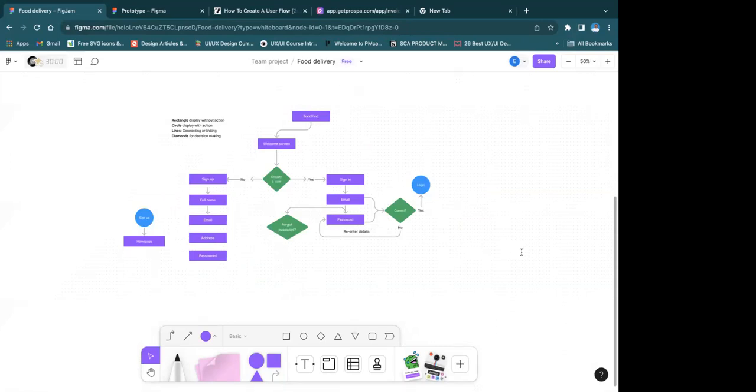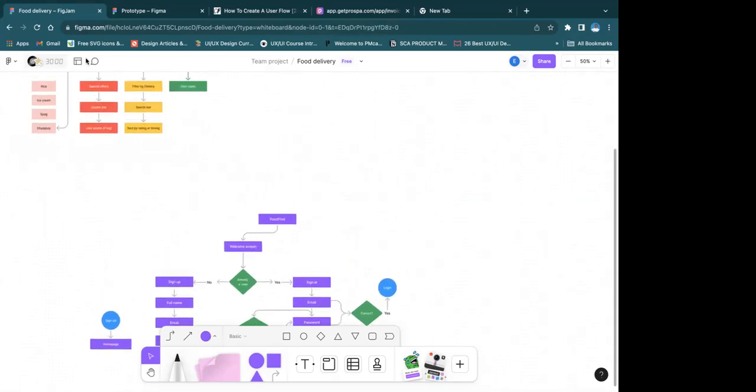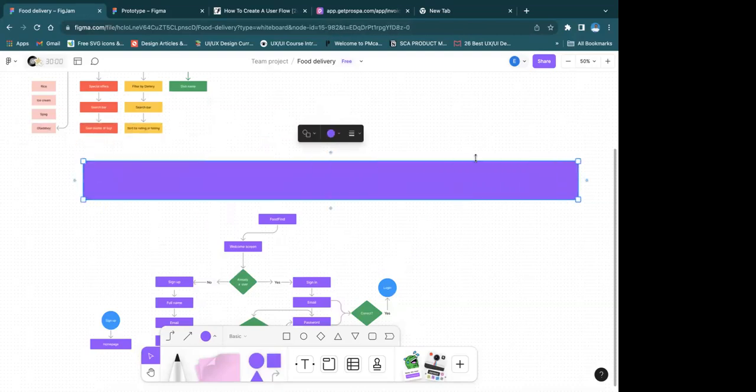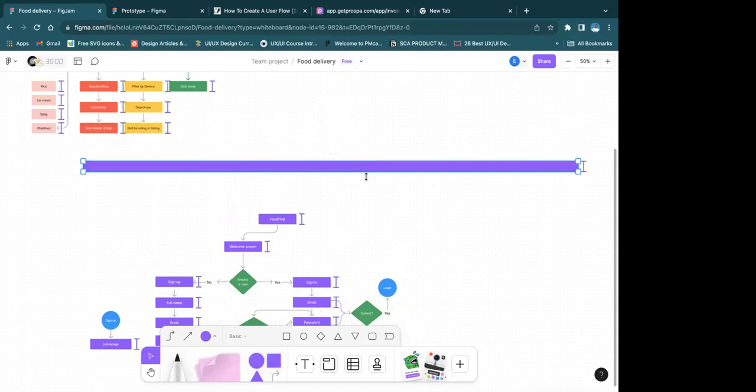What is the limit for user flow? Is it going to be, yes, everything, no? Well, for some people, this is what they do, right? This is what some people do if you check different case studies. So I can decide to carry a rectangle here, and write it down here.